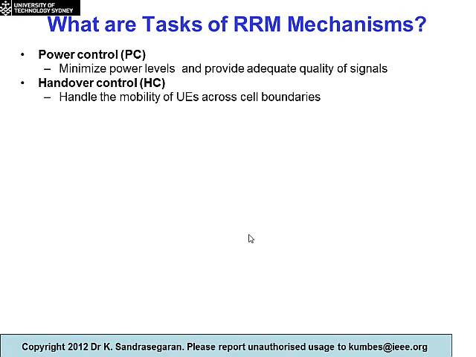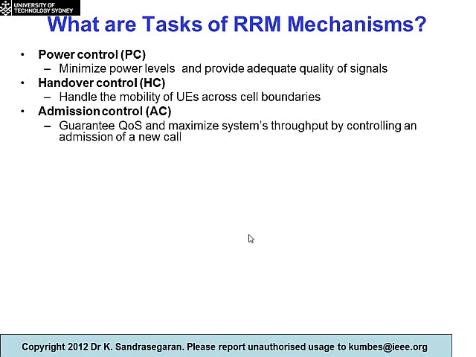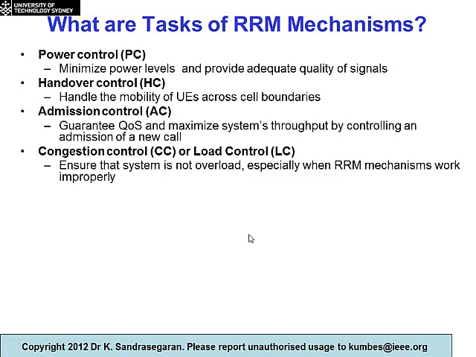And also, from the point of view of the UE, if you minimize the power level, you also maximize battery lifetime. Handover: we've already had a look at handover a little bit last week. We said that as users move across cell boundaries or towards the edge of the cell, we may have to hand over users. We also have to hand over for traffic reasons. And the third important task associated with RRM is call admission control. This is when you have a new call coming in: should you add this user or not?